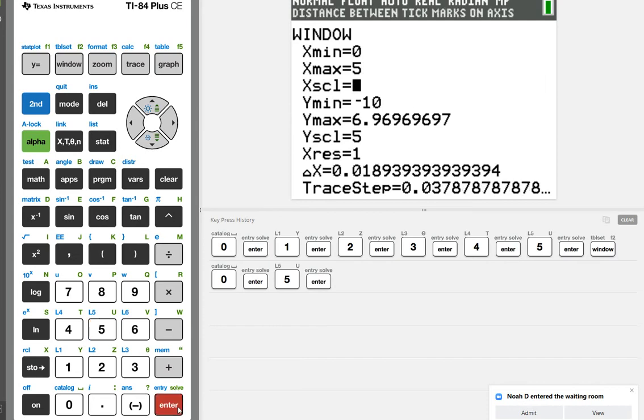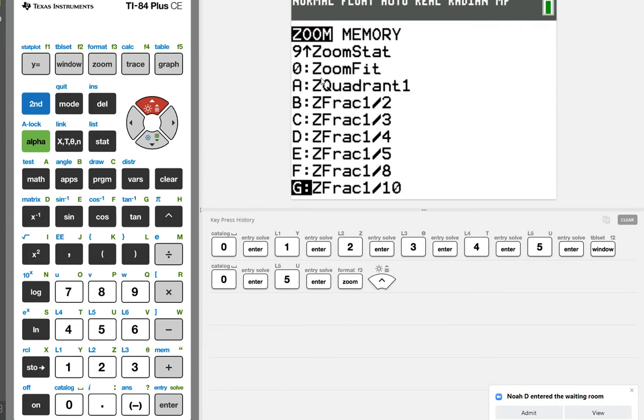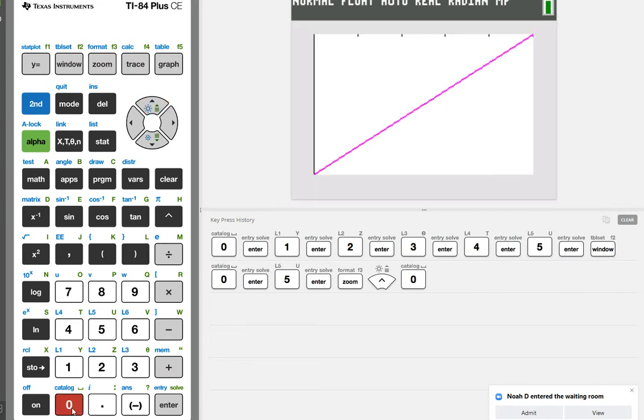A good question would be, well, what y values do I use? Well, that's a good question. You could plug in values into a table and figure out the y values you need, or you could let your graphing calculator do your thinking for you. So to do that, you're going to hit the zoom key, and you want zoom fit. And that happens to be zoom 0. That'll fit your window in the y direction to the values of y you get from your values of x that you chose. So zoom and then 0, and it gives you something like that.